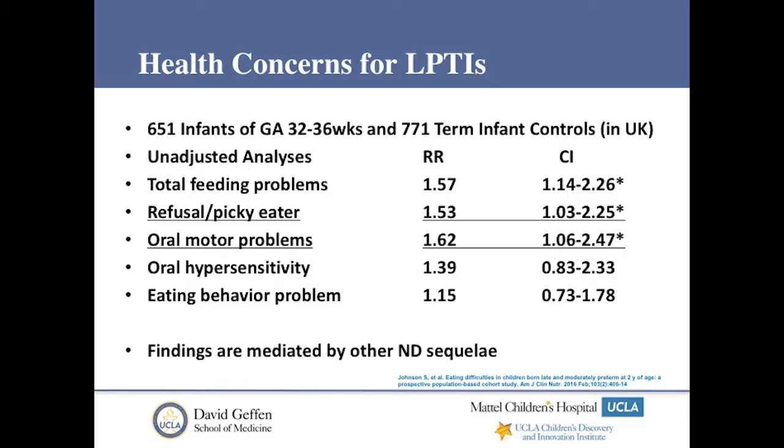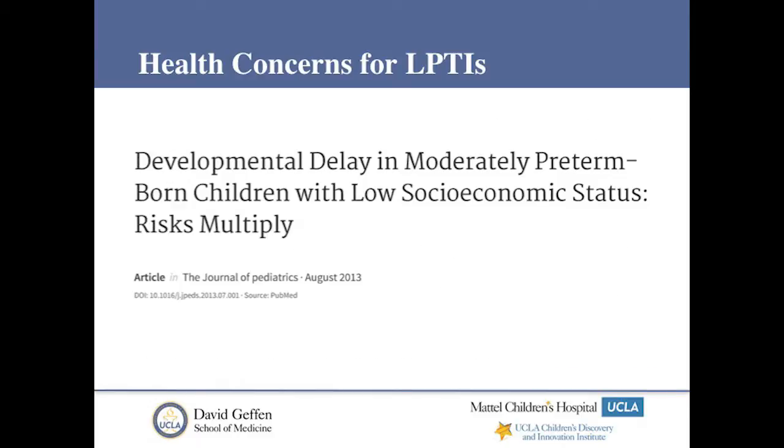It's also a place where you start to see considerable health disparities pop up in this population. And we'll get into that a little bit more. So this is from JPEDS, August 2013. Looking at moderately preterm children in a low socioeconomic status, they had more issues with developmental delay. Now, this wasn't a study that was done in LA or New York or Detroit or Atlanta or Miami. This was actually a study that was done in Finland, which is one of our places that we look at in terms of social health care and things of that nature. So they definitely saw in those families that had lower socioeconomic status, patients did worse based on their gestational age.